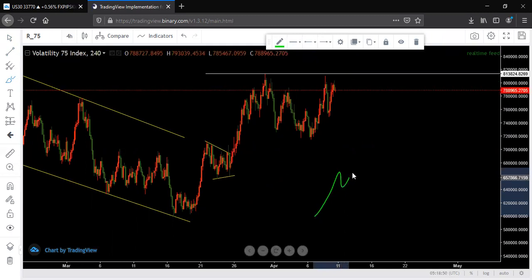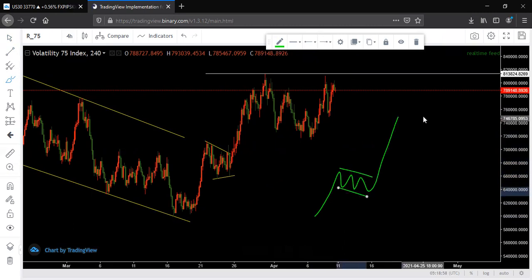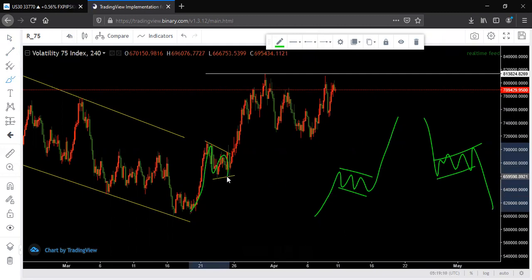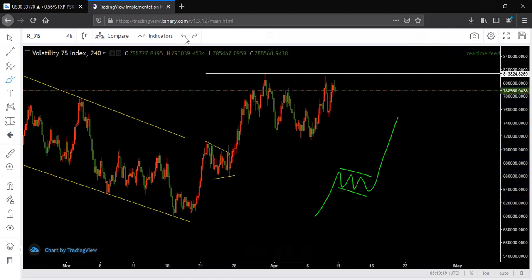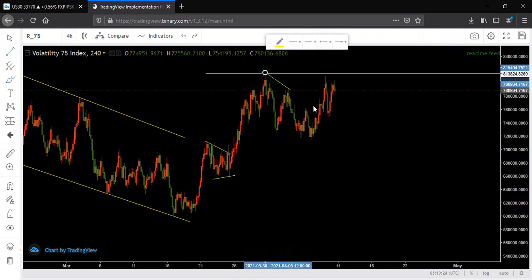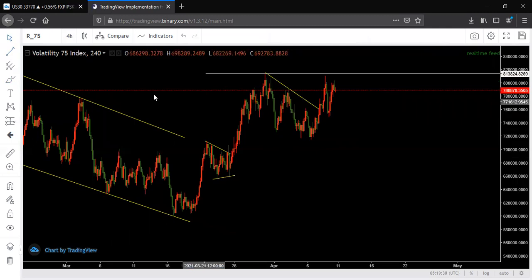Impulsive move, then correction, continuation. This will be the second leg, either to the downside or upside. So you see, it was an impulsive move, then a correction acting as a continuation for the second leg. So what are we going to do next here? We are going to take our trend lines here. I will place it from this point to this point. So we shall see this kind of move.